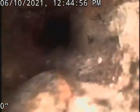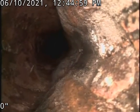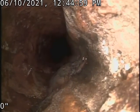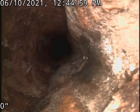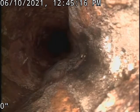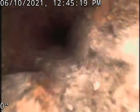So we're just going to come back here. And basically this camera is roughly about 55 feet long. So I'm thinking the liner is about 50 feet because where we stopped there, where we see them build up with a black pipe we replaced, it's probably about 5 more feet past that. So I'm calling about 50 feet of lining that we'll give you pricing for that goes under the house.